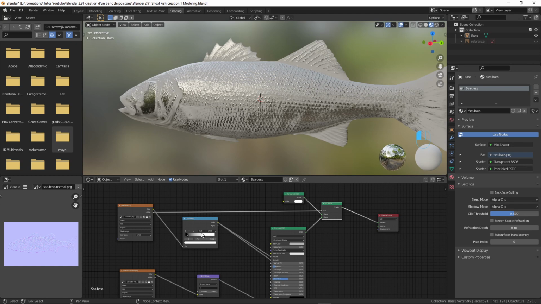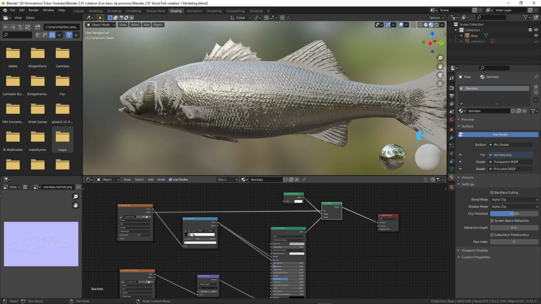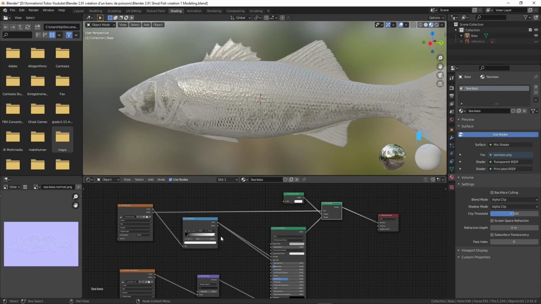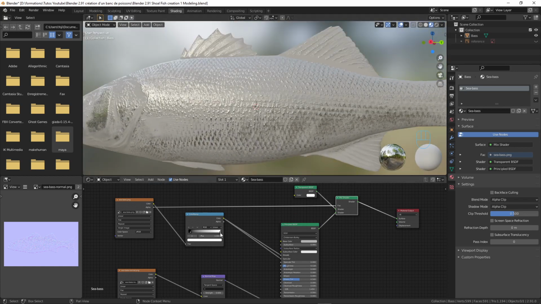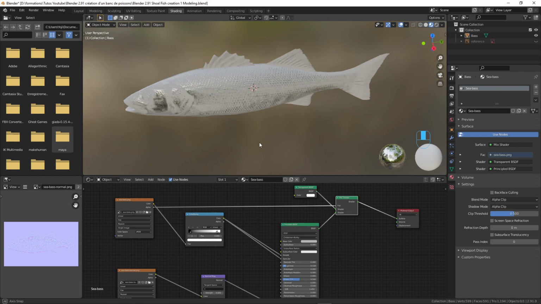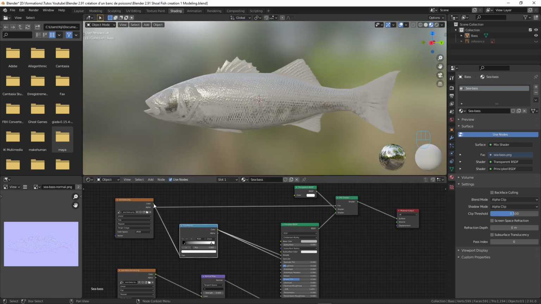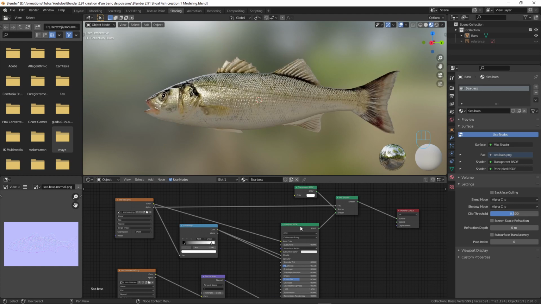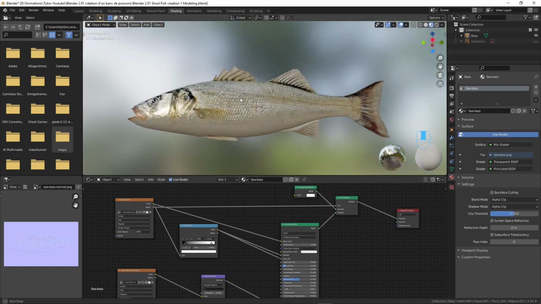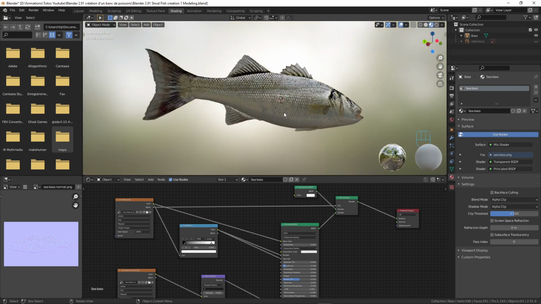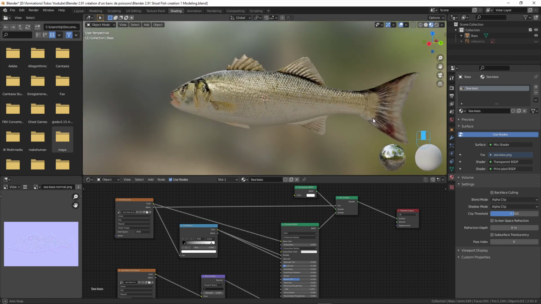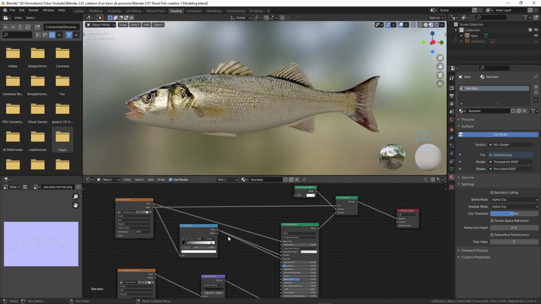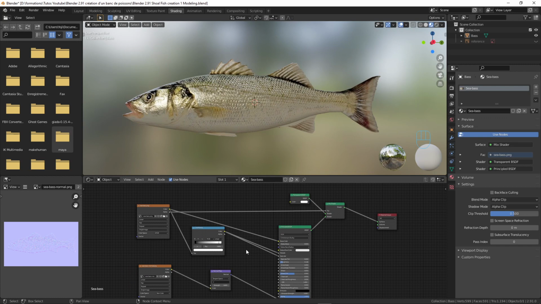So if you want more white, you can see that it changed the values as well. But it seems okay for me with what we have, only some little reflections, maybe a little more, but not that much. Good. So now we can plug the color back here, and we have our final shader. You can see that it works pretty well. We have some nice reflects. We can see the scales of the model by turning around, and we can see, yeah, basically everything. So this is the first step of the shading.